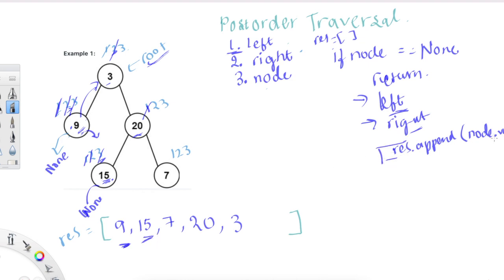And then we get to our third step, which is the node's actual value. So this is when we are adding this to our result. Similarly, now we're back at 20, and then from 20 we're going to explore the right side of 20. So we're here at seven, and then again we're going to go to seven's left which is none so return, seven's right which is none so return, and then finally we're going to print seven. That's how we get the seven here in this order.